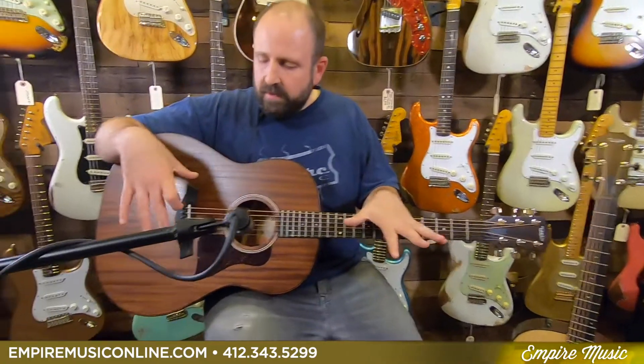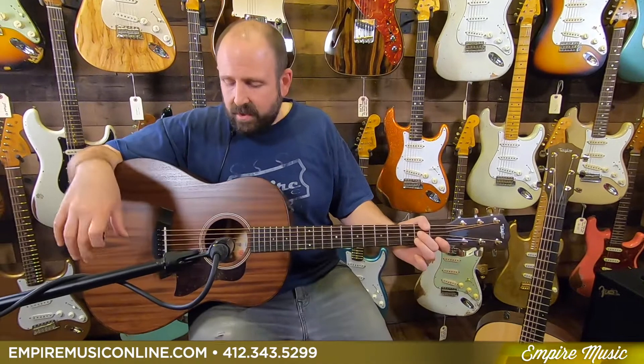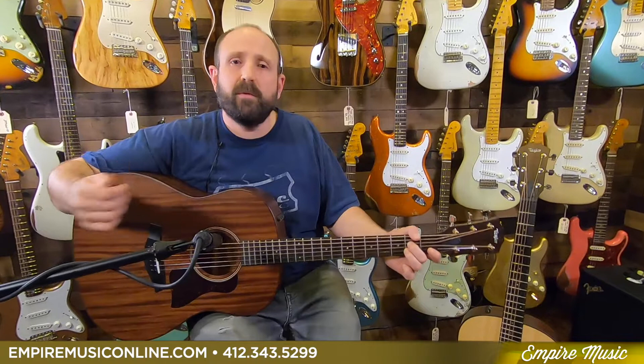Something I noticed right away the second I played this guitar is that when you think of slope-shoulder dreadnought instruments, you typically think of the boom-chukka — playing big, boomy, alternating bass chords, open chords. When you put a mahogany top on it, you might wonder if you'll get any nuanced tone or the bonus of mahogany. Well, the V-class bracing has really opened up the guitar's articulation across Taylor's entire lineup, and that's definitely the case here. I want to show you what this guitar can do with individual picking notes — its sweetness and roundness — and compare it to the AD-17. I'll do a light strum so you can imagine it with a light-to-medium attack.